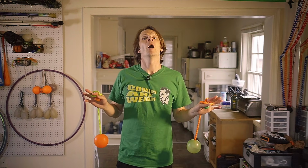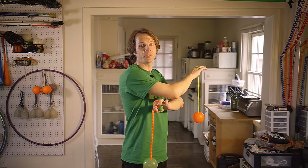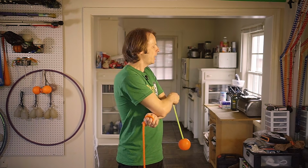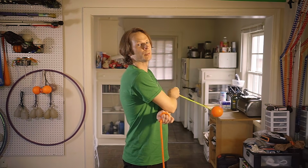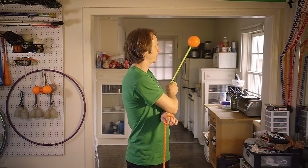Doesn't matter which one. Since my dominant direction of spin is clockwise, I do forwards to my right and reverse to my left, yeah? So again, you're gonna cross your arms, try and keep things consistent. I'm gonna keep my right hand on top, and get your right hand poi spinning reverse. This might be a little bit more intimidating because the poi is coming up towards your face, right?